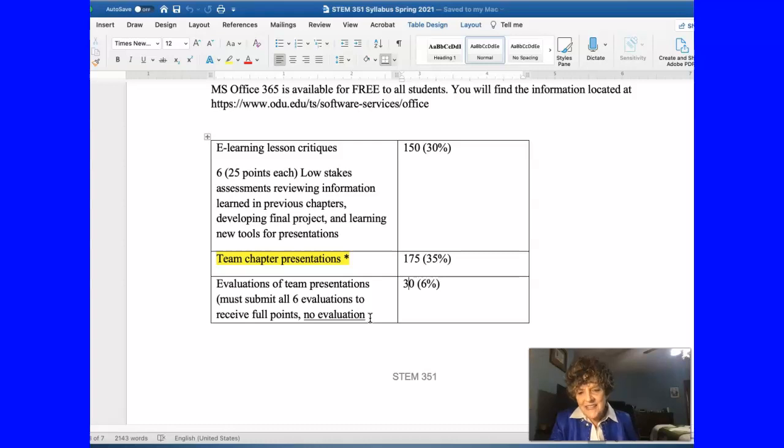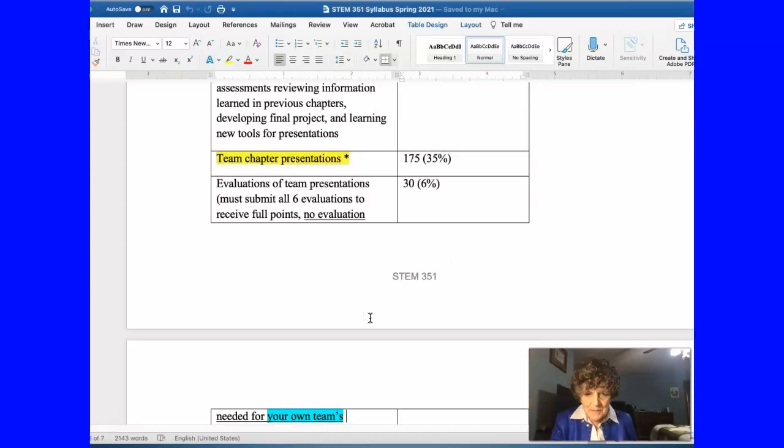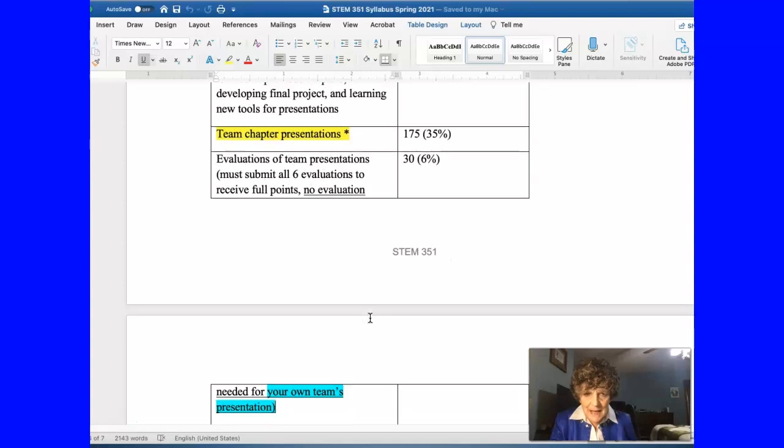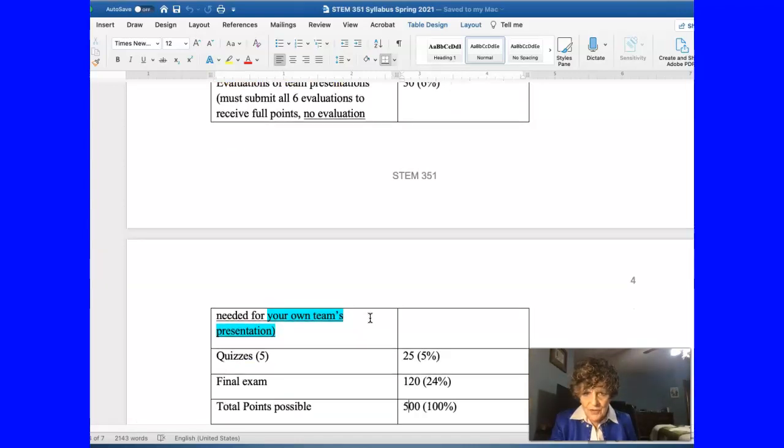And that's the key to developing an online lesson. It's very tough to find that sweet spot in between where everybody seems to accept what is happening. The week that your team presents their chapter, you are exempt from doing an evaluation.